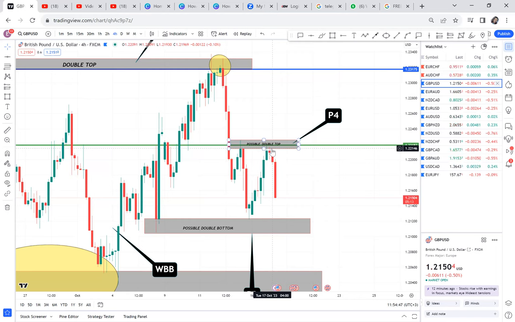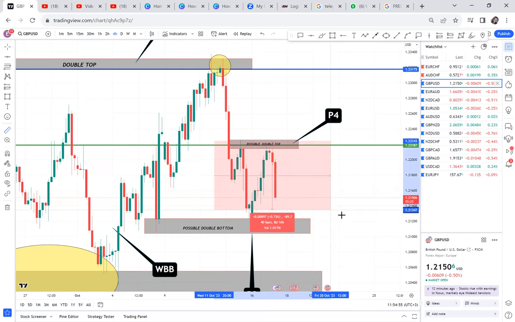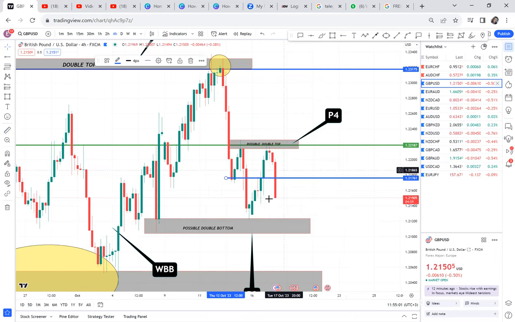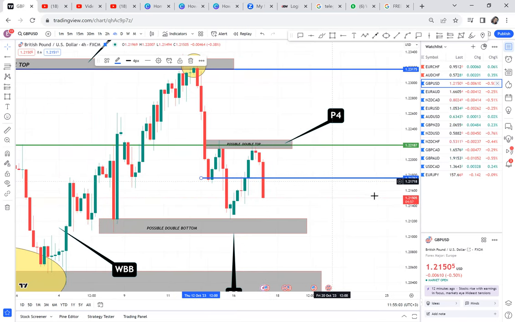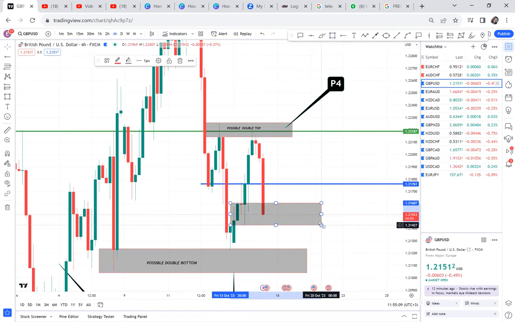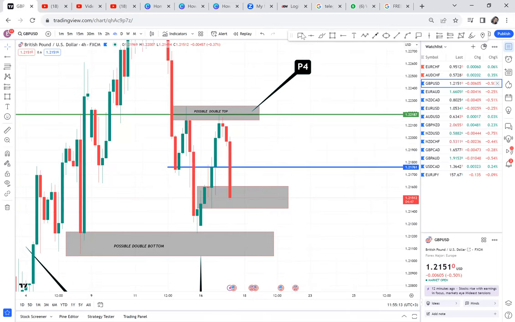So we have the possible double top as our fourth pattern. And the possible double top has broken up. So for me, I was even checking. I was saying, this market will come down to the half, maybe get rejected so that you can get a cup in hand. The market has broken half. But can you see what we have? It has activated a new double bottom. This is a new double bottom. So we are now in pattern five. As of this video, we are in pattern five.